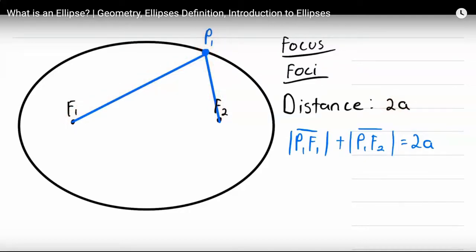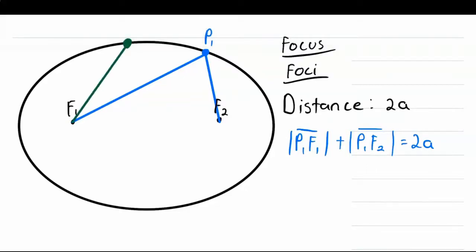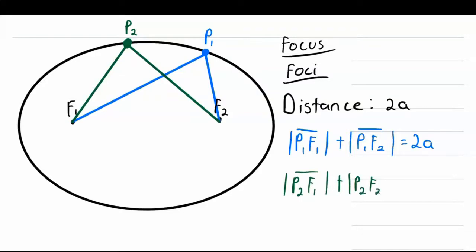It's kind of similar to what a circle is. You might remember that a circle is a set of all points that have the same distance from a center. In an ellipse, the distance from any point to either of the 2 foci is not always the same, but if you add up those 2 distances from each focus, that sum will always be the same. So if this green point that I just drew is P2, then we could write that the length of the line segment P2F1 plus the length of the line segment P2F2 is, of course, equal to 2a.